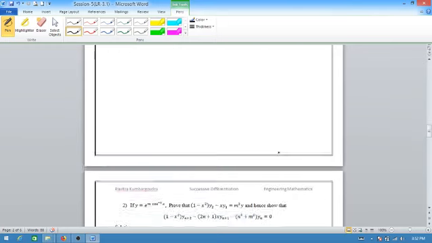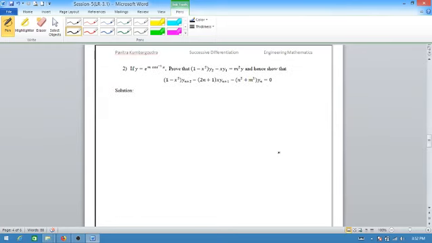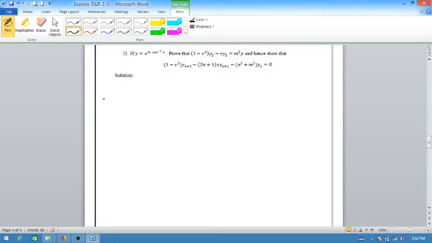So we'll consider one more problem here. The second problem I have considered here is, if y is equal to this, then you have to prove the first result and the second result. So consider the solution. Consider the given function. So the given y is equal to e to the power of m into cos inverse x, right? So now differentiate the function with respect to x.